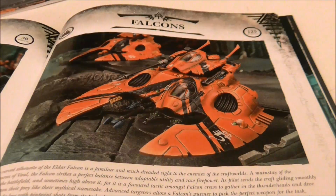I'm not sure point-wise if it'll balance out, but I think these guys will just put knights out. I mean, I'm not worried about them anymore. And I'll cheat a little bit, give a spoiler away. There's a way to give your fire dragons ballistic skill 5, free of charge, and I'll get to that in a bit.